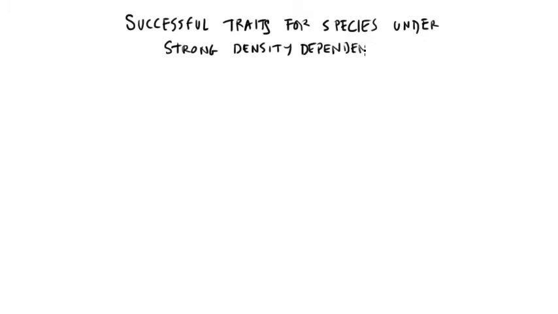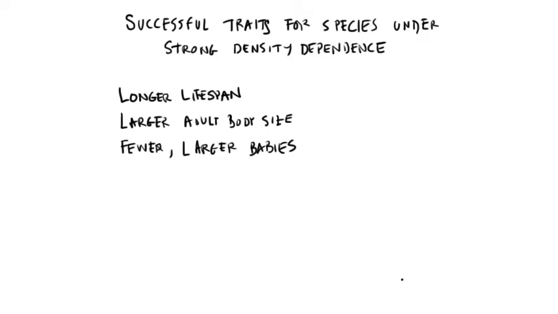So density dependence, it's a thing. And what are the characteristics that make species like monkeys and climax forest trees successful? Well, I'll give you a hint. It's not R selected traits like short lifespan or large numbers of small babies. In fact, it's quite the opposite. In order to succeed, you must be able to thrive under harsh conditions, shade and intense competition in the case of spruce trees, or limiting resources and density-dependent eagle predation in the case of monkeys. How does life under such harsh conditions shape our life history characteristics? Well the short view is that it's just the polar opposite of what we expect for R strategists. Longer lifespans, larger adult body size, fewer and larger offspring.